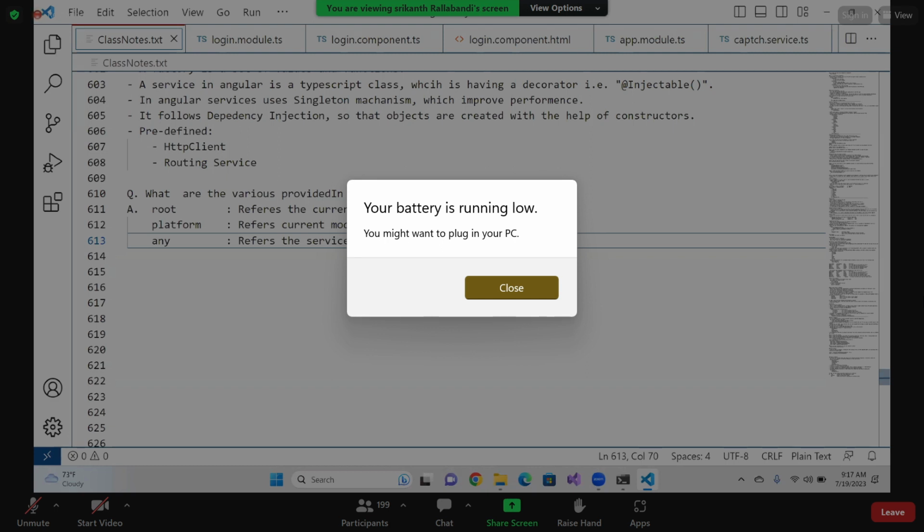Specific component level we can't maintain. We have three options, either module or application, or the third one is what? What is the third one? Workspace level. That's it. But by default, in 99% of scenarios, we use the root. Why we use the root also, there is a justification for that.